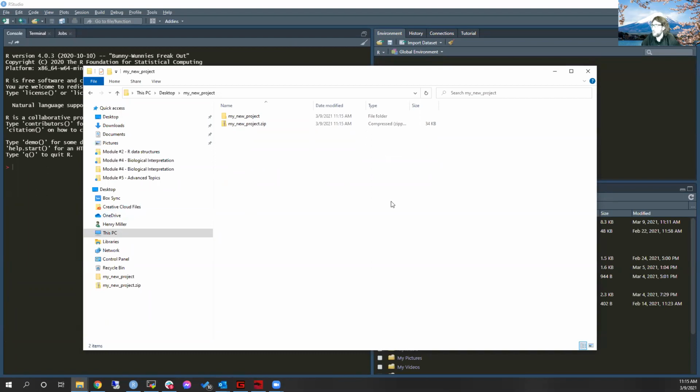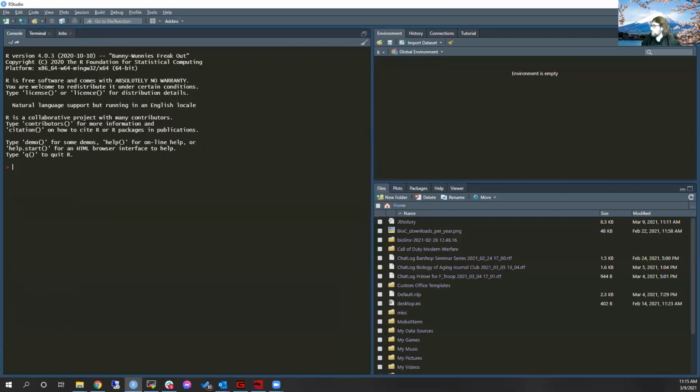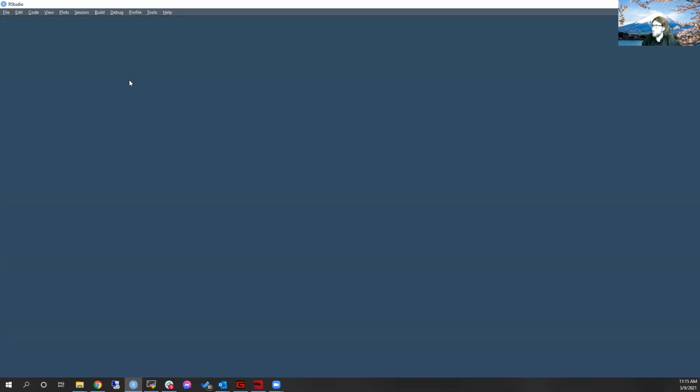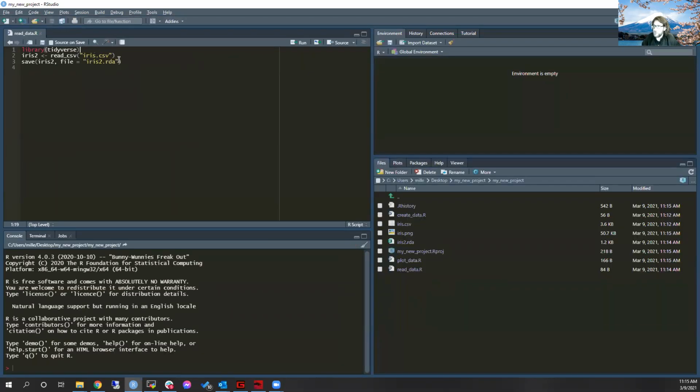And there's no need to, as you'll see many people do, and I'll just show this here, there's no need to ever say set working directory, my folder, my other folder. There's no reason to ever do that, because all the relative file paths are always correct as long as you're working in that R project directory. All right, so that's the main utility of the R projects from my opinion.